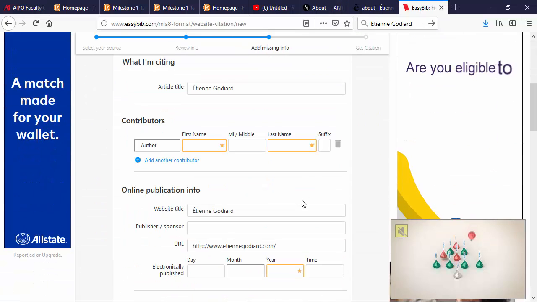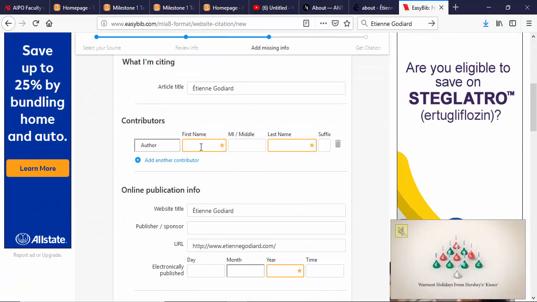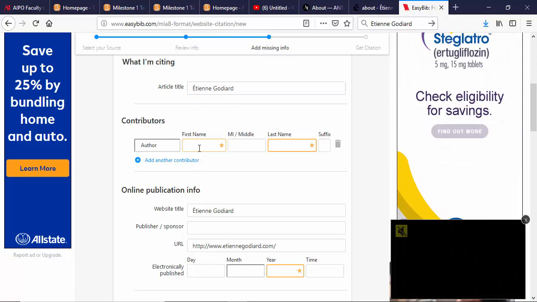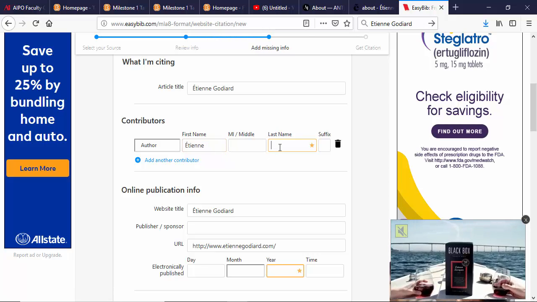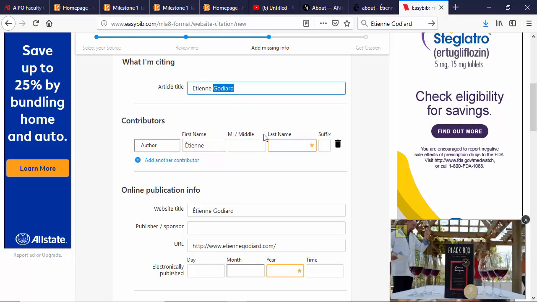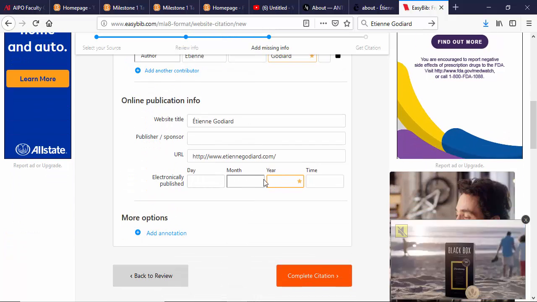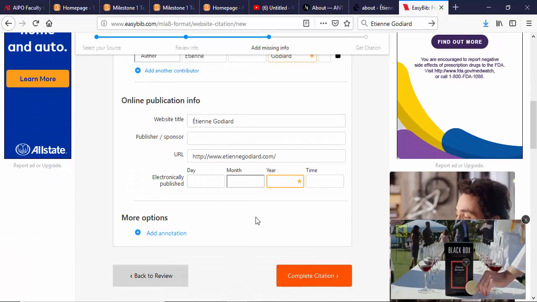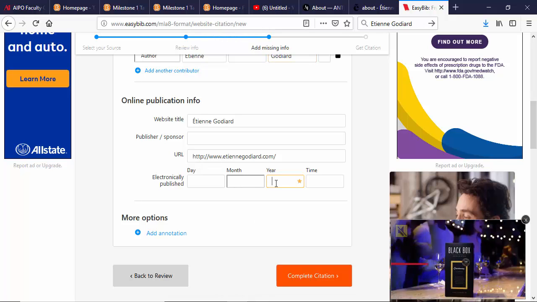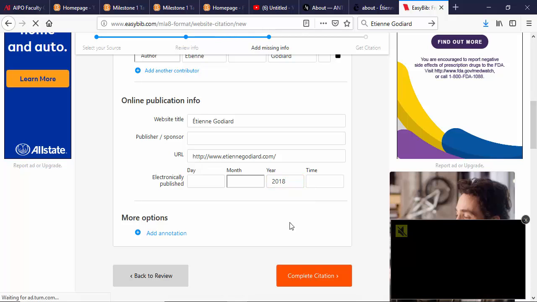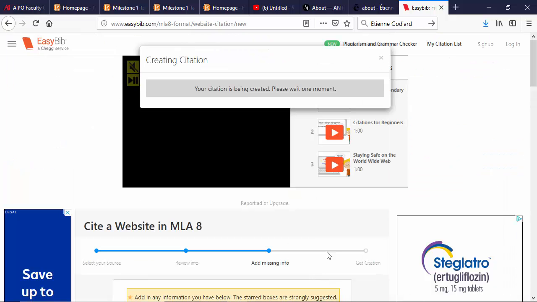So the author's name though is the name of the designer. So I am going to put that in. Okay, there is no electronic published. So I usually what we'll do is we'll just put in the year 2018 and we'll complete citation.